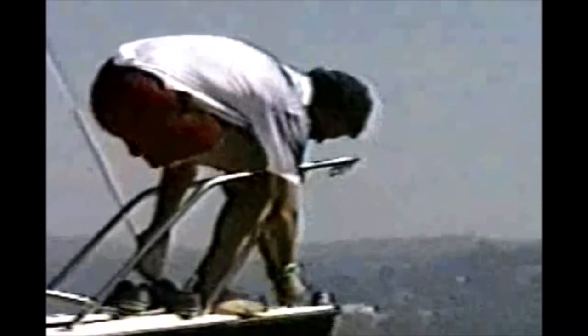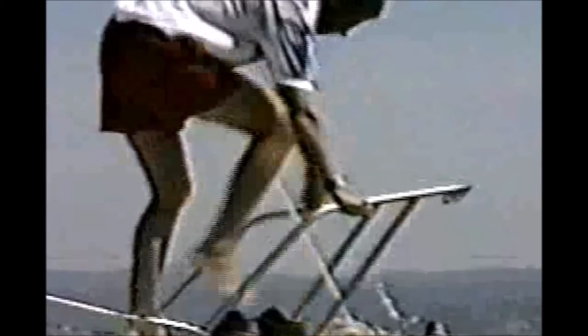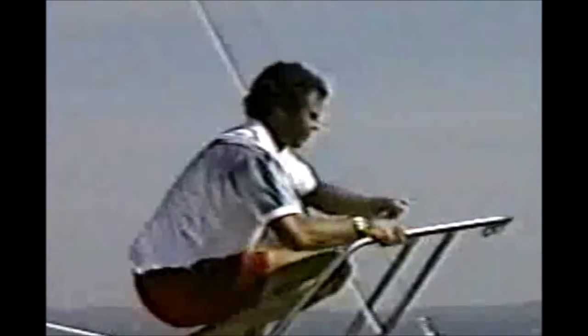I take my time to make sure the forestay isn't twisted around the block at the top of the mast. First, take out the ring ding and set it down right between the two cleats on the deck. Then take the clevis pin, put your foot starboard of the starboard bow cleat, lean against the bow pulpit, and use your left foot as leverage on the jib halyard to push down to get more slack for the forestay. After the clevis pin has been inserted, insert the ring ding back in and spin it around fully to make sure it's in.